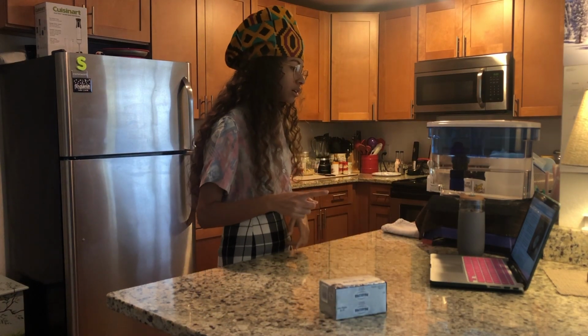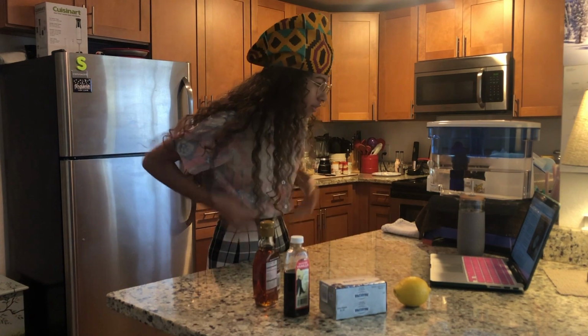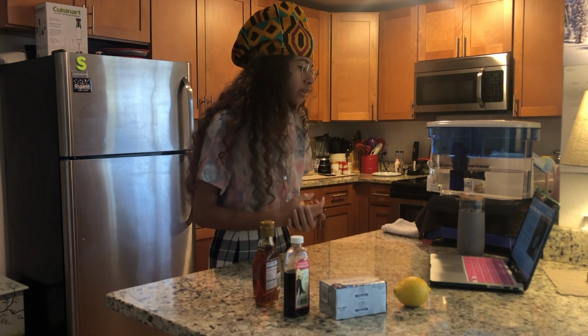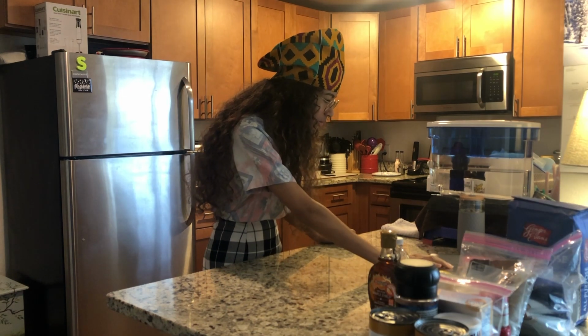Lemon juice. I have a lemon. Vanilla extract. Maple syrup. Okay, first step. Wait, no, I like to get all the ingredients. Oh, vegetable oil.